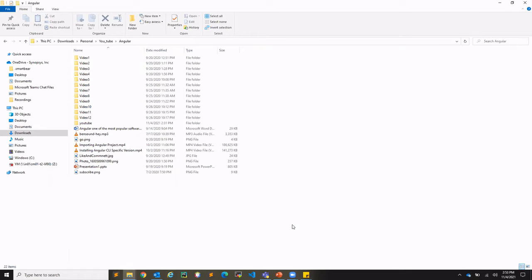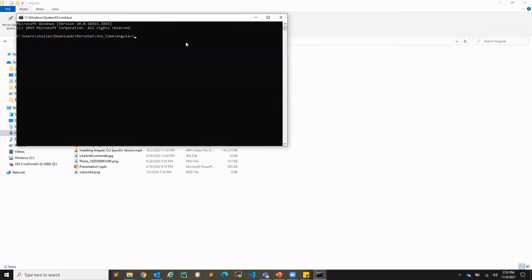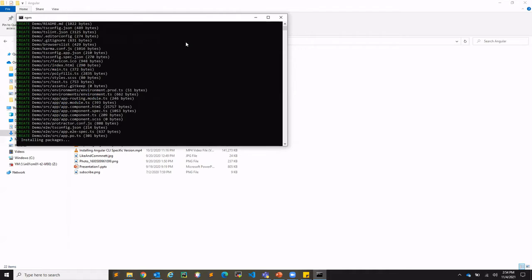So I'll create one sample project, and through that project I'll demonstrate everything. First we'll launch a CMD, and then create a simple project with ng new, and maybe we can name our project demo. So I'm creating a new project in Angular. I'm passing the instructions which it is asking, and it is creating a sample project template. It takes some time, so you don't need to worry.